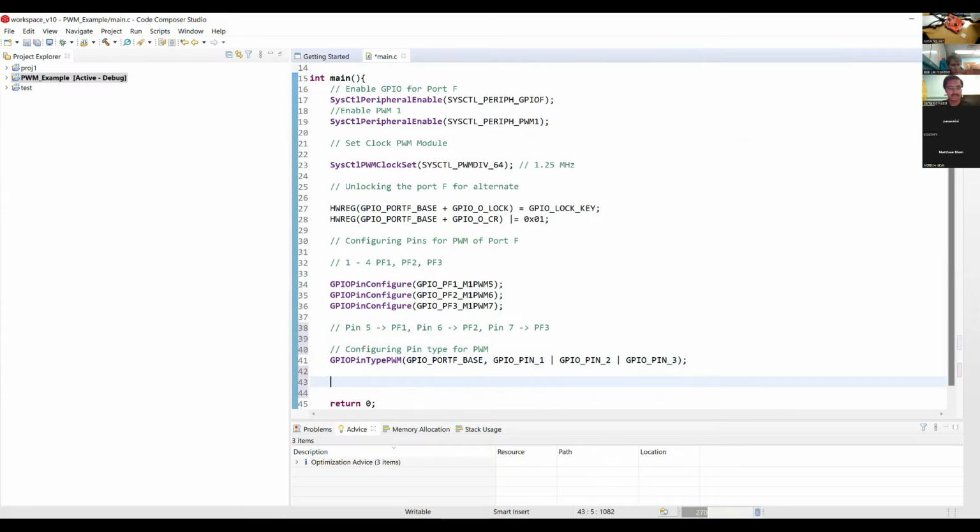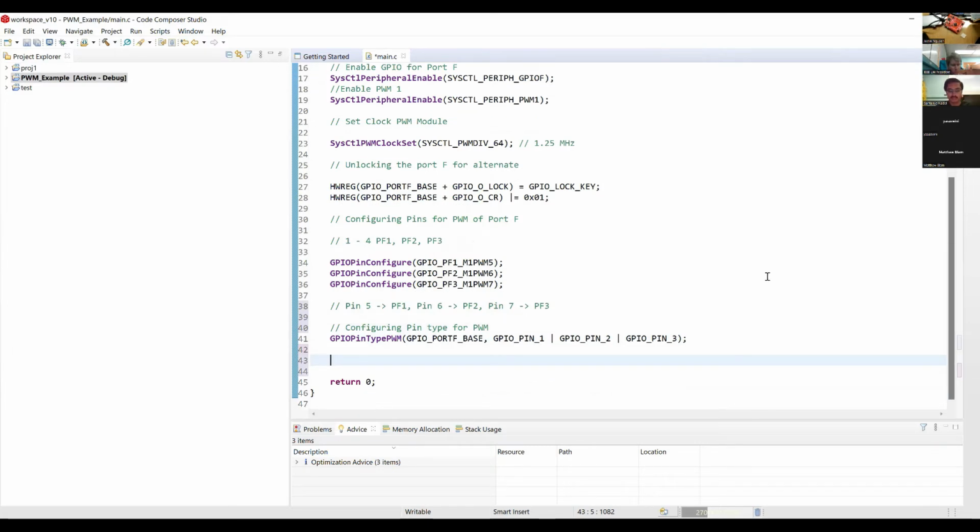All right, so now we have to actually configure the PWM module itself. And the way it works is that you have to configure the generators first, and the mode of counting, right? So let me first do that. The API call for that is PWMGenConfigure, PWM1_BASE, because that is the base of the generator block.